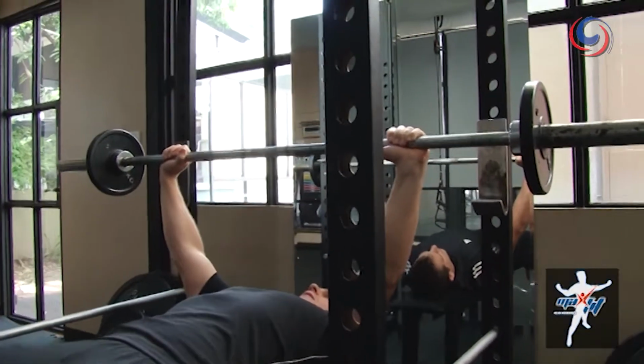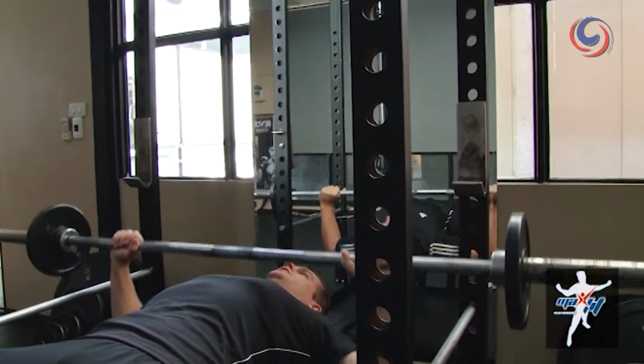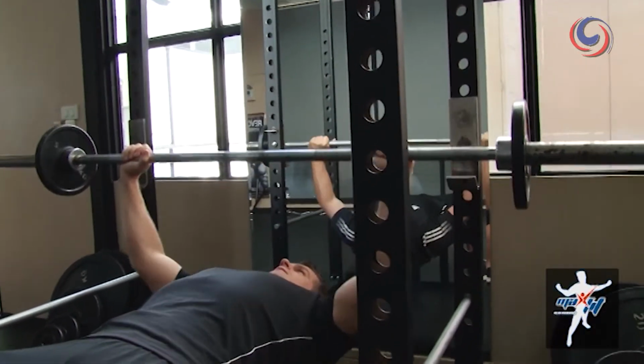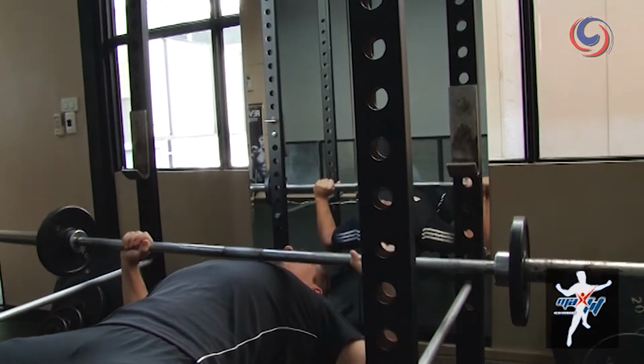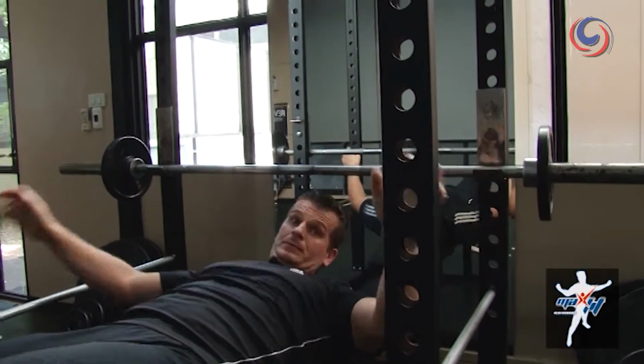And you want to keep your body on the bench. Push your shoulders into the bench. That's it. So that was a little bit more about weight training.